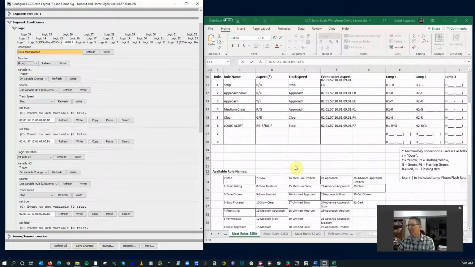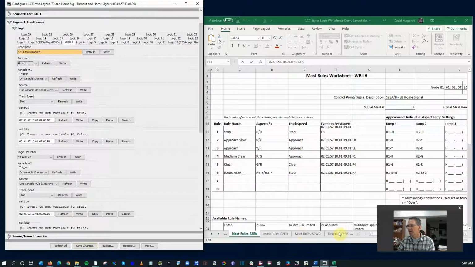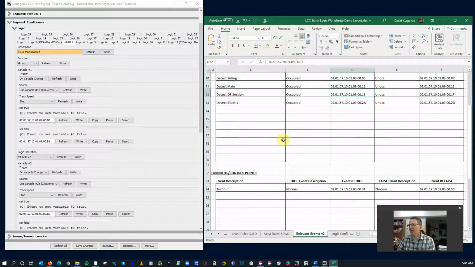So first of all, I want to make sure that the turnout, where's my list of relevant events? Here we are. So the turnout is in the normal position. By the way, I had to fix this when I had these signal commands here for turnouts, these events for the turnouts. I had picked actually the wrong fields from the CDI.